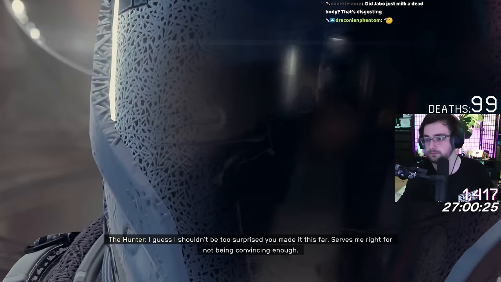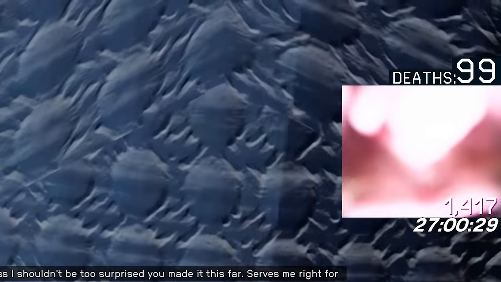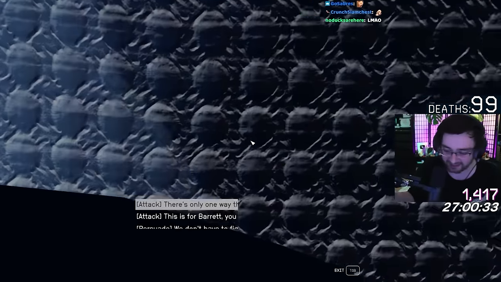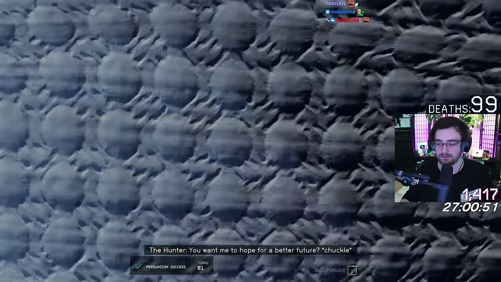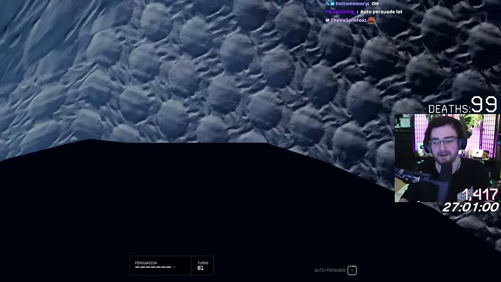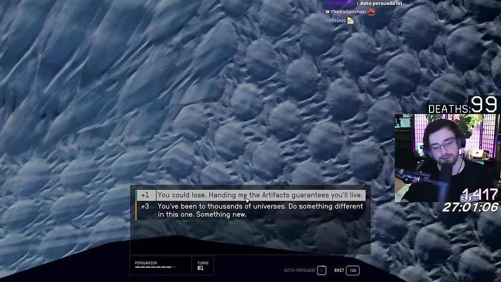I guess I shouldn't be too surprised you made it this far. What is happening? This is supposed to be the end of the game. We don't have to fight. Hand over the artifacts. You want me to hope for a better future? Wait, I have auto persuade. You killed my friend. You owe me. I suppose you have a point. You could lose. Hand me the artifact, it guarantees you'll live.